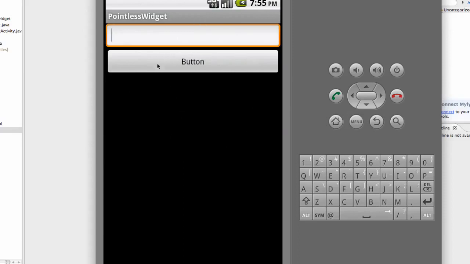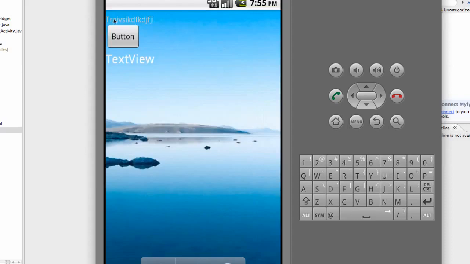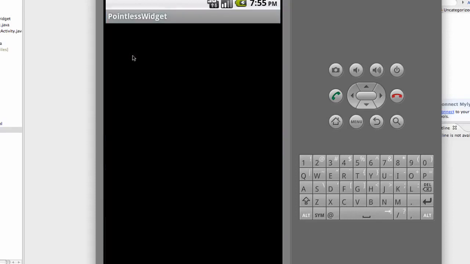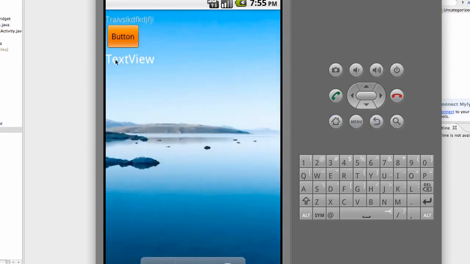Right when we create a widget, it opens an activity that is basically going to be our configuration. So we can type something and hit OK. It sends that result, and this first text view is going to be whatever that result is. Then our button is going to open up an activity of some sort, maybe the new Boston splash screen, to get our activity going that way. And this last text view is going to just display a random number every half an hour or however often our widget updates.